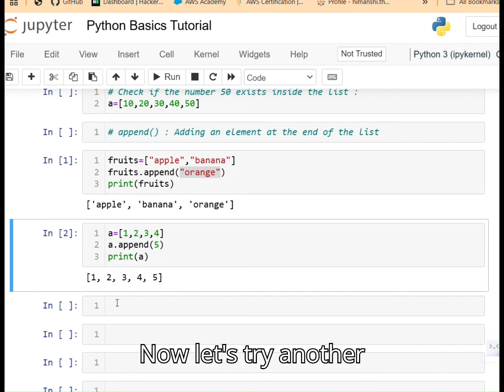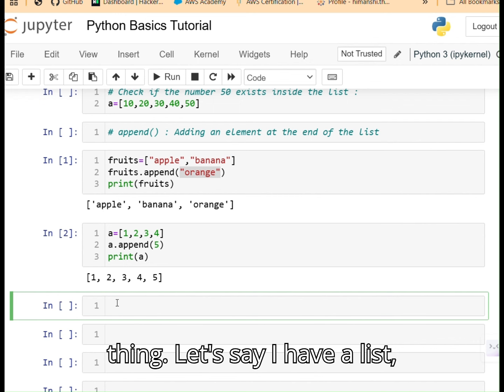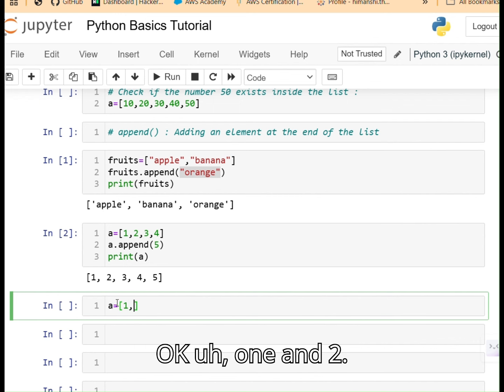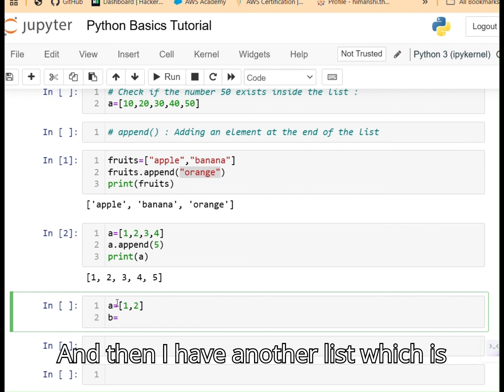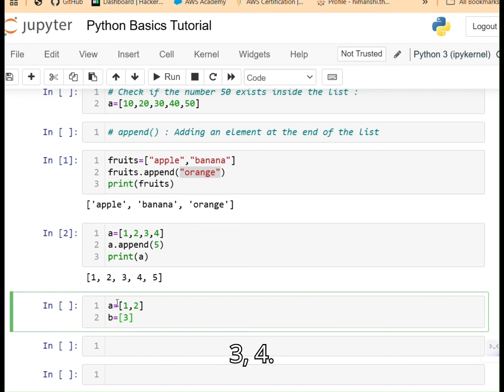Now, let's try another thing. Let's say I have a list, okay? 1 and 2, those are the only two elements in there. And then I have another list, which is 3, comma 4.